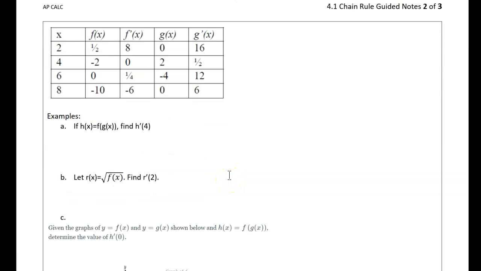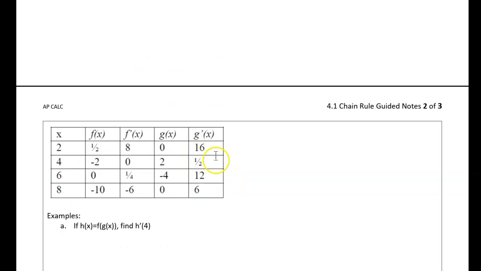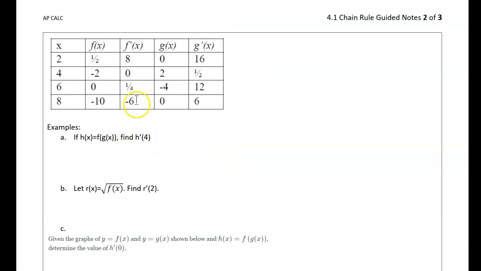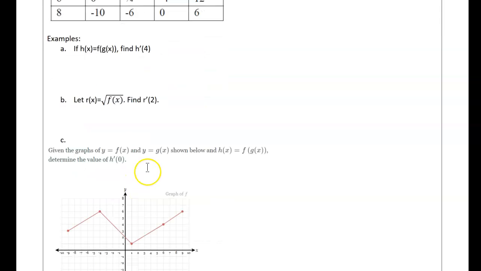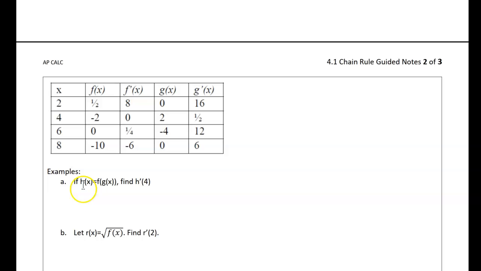Let's move on to some examples. We have a table, a mix of tables and functions, and then we have graphs. We can use chain rule any time we have a function within a function. h prime of 4—well, h prime of x would be, this is exactly like the notation we used in the previous page, f prime of g of x times g prime of x. So that means h prime of 4 is going to be f prime of g of 4 times g prime of 4. I like to make myself a little list of all my key values.